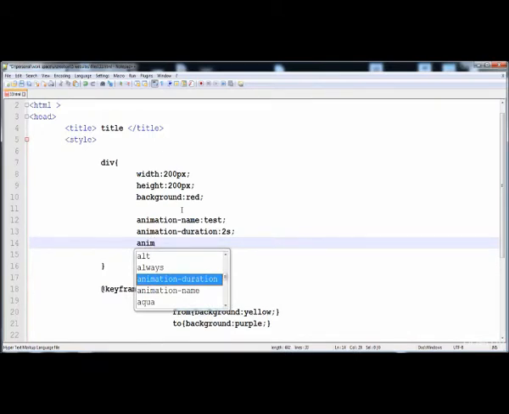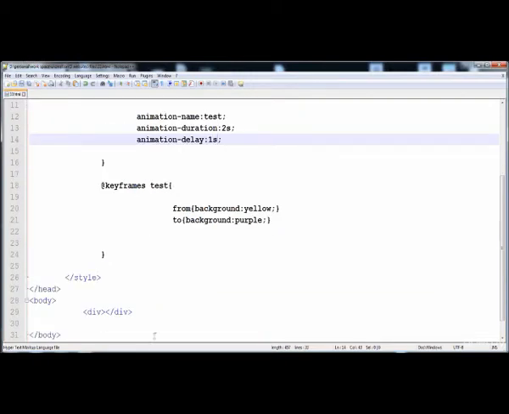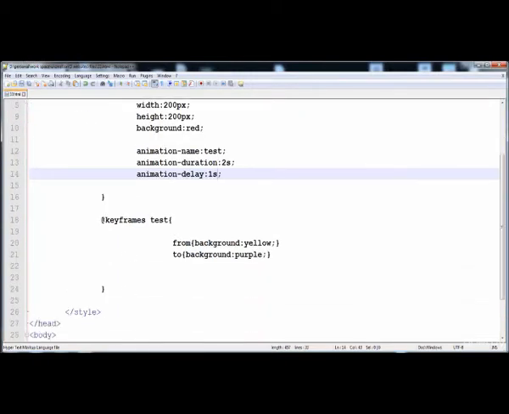Before the animation starts, we can specify the minutes or seconds to wait before it starts running, which is just like a delay. Here I'm going to specify the delay. I'm going to add a delay of 1 second, and now the animation is ready, so let's check it out.